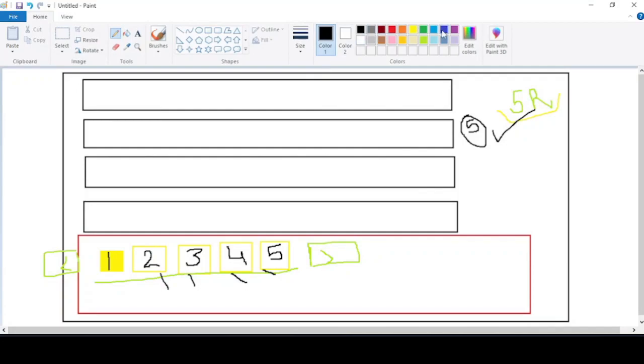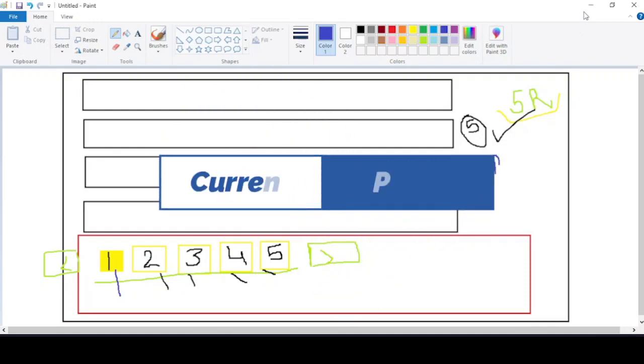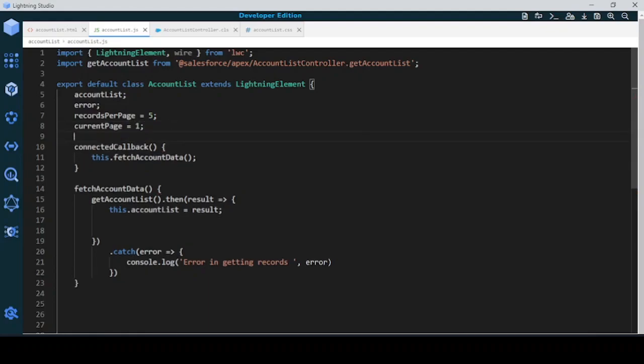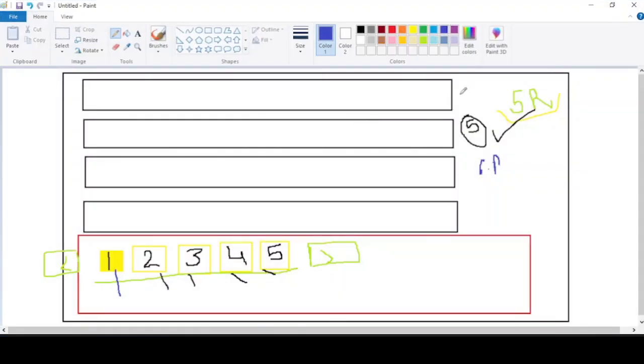Now, when I refresh my page, or when my page gets rendered the first time, I want page 1 to be selected by default. That means there should be a way to check which page we are currently on. If we are on the third page, how do we get that? We need a variable for that too. So we create a variable named CP, the current page, and by default I set this to 1, because when my page loads, the page should be set to 1. So we are clear that a page has 5 records and the current page is 1.